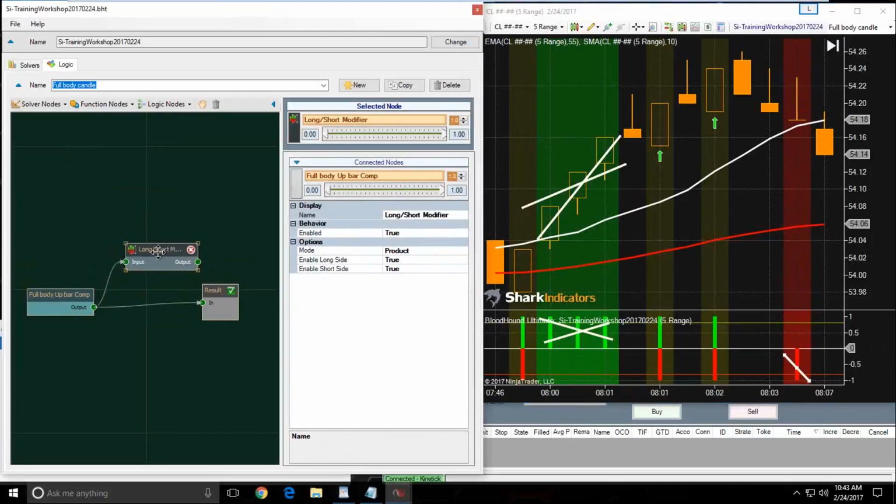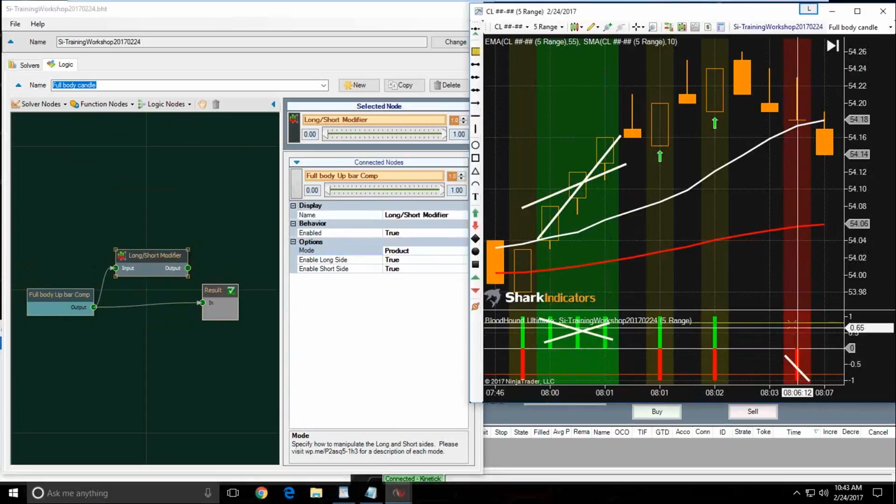With the long short modifier set to mode product, it's taking the long output, which is 0, and multiplying it times the short output, which is 1. 0 times anything is 0, right?